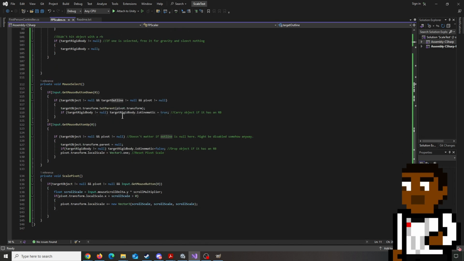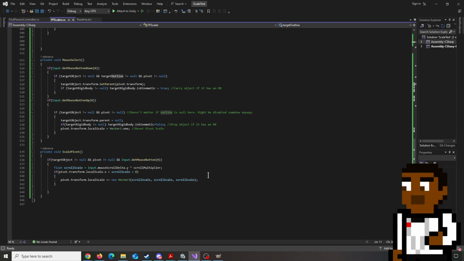And then we deal with mouse clicking, the mouse being up or down. If you have a target object based on the mouse move over and everything that was done before, then you just pick up the object. This is a very simple way of doing it. It's just setting kinematic to true, and then it lets you carry a rigid body object around. Conversely, if you set kinematic to false, you would just drop that object and gravity will do what it does. In addition, on mouse up, I also reset the scale of the pivot object. That isn't strictly necessary, I just think it's a little cleaner.